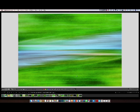I like how the fact it blurs out from the middle, and the central bit is all about this sort of line coming through, and the blues and the greens work really well together with just these hints of sort of pinky purple. So again, super, super green ICM image.